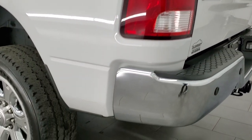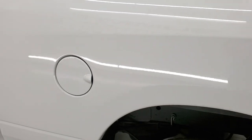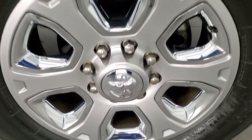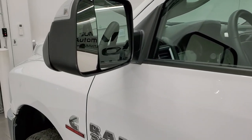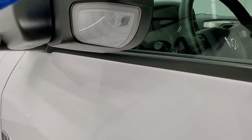Coming down to the driver's side, just as clean as that passenger's side. Box looks really good. And for full disclosure, this back rim is in excellent shape as well. Down the rest of the side of the truck, doors look really good. It does have the heated fold-up tow mirrors with built-in directional signals. They also fold in.